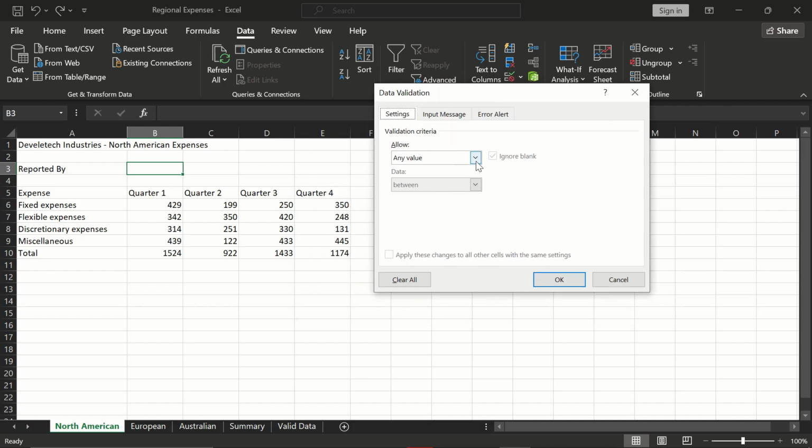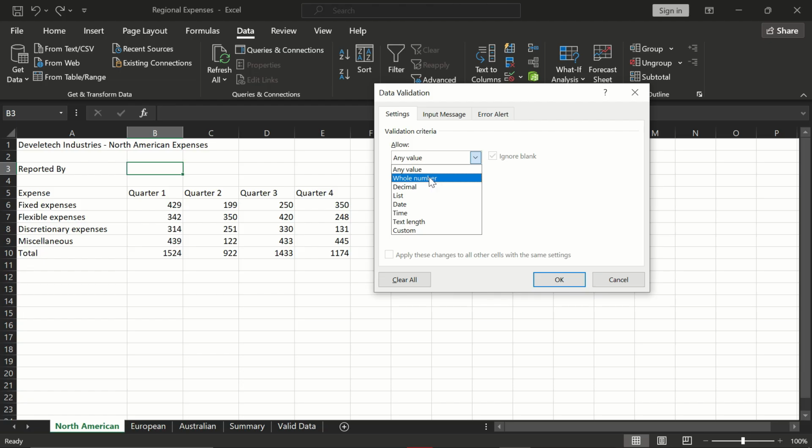In this box, the validation of this cell is set to Any value, which means any value is allowed. I can write my name and hit enter, before I do the data validation. Now I want to change it because I have a list of names. These are the criteria I can use. I can say I want a whole number. If I say I want a whole number and I type in a decimal number, Excel will flag my answer as wrong.